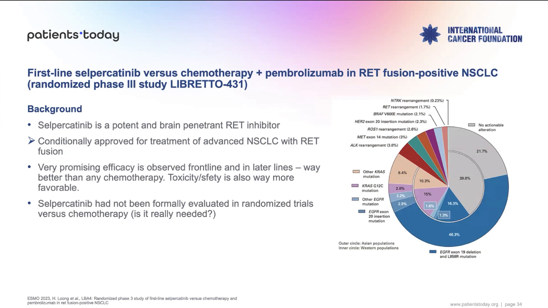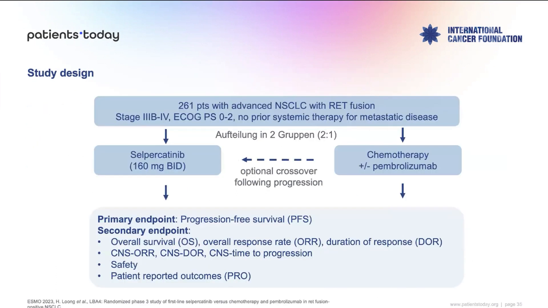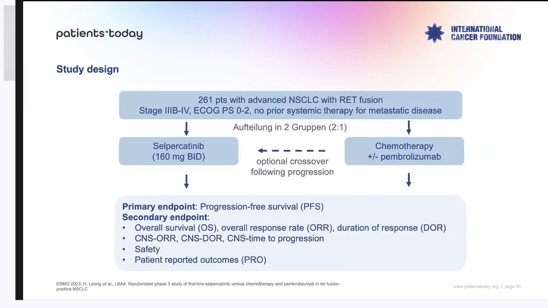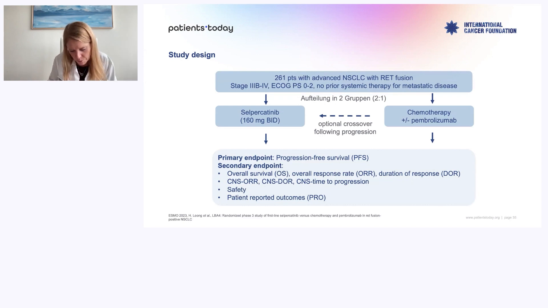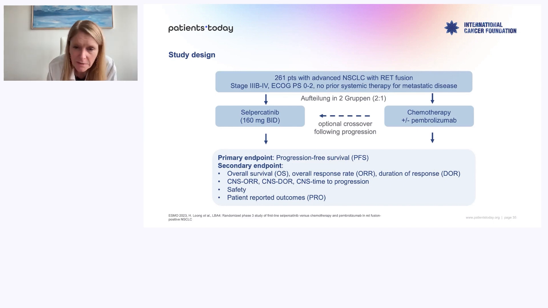There is very strong activity with response rates of around 70% with these drugs. But the regulator was not happy, telling us: even if chemo has a response rate of 30% and your drug has 70%, even if you double the progression-free survival, we are not convinced it's better than chemo. So they asked the company to do a randomized trial. For me this is slightly unethical. However, it was done.